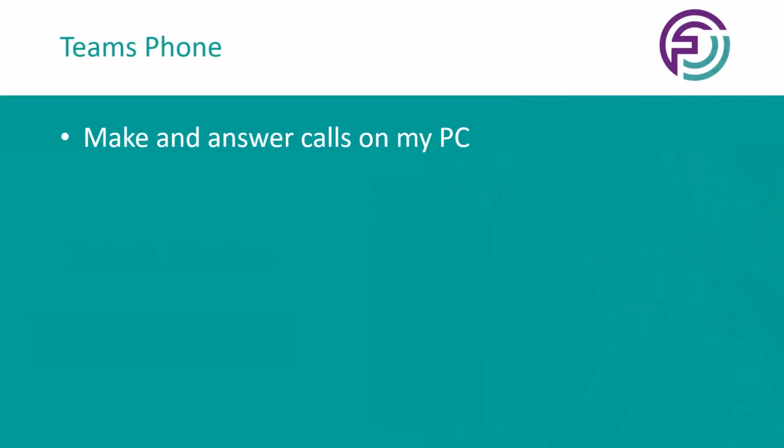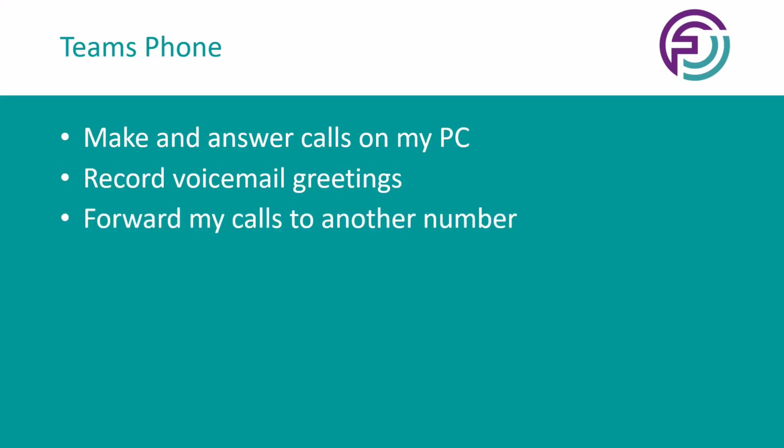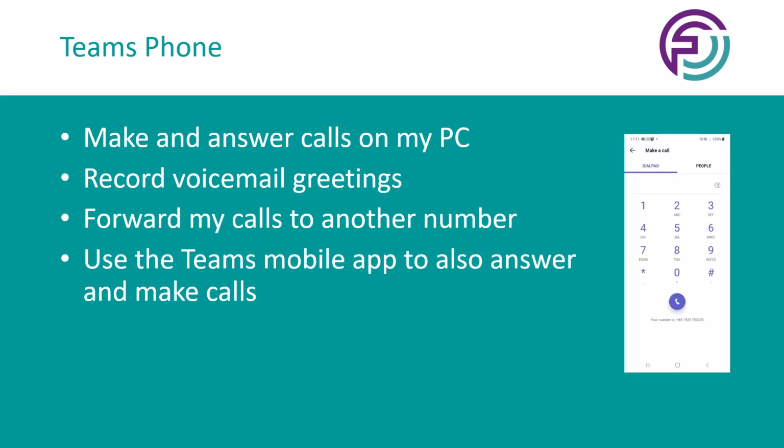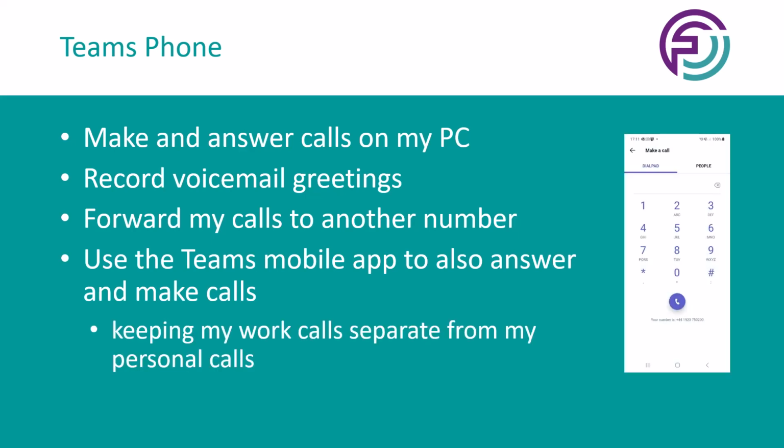This means that I can make and answer calls on my PC using a Bluetooth headset and so on. I can record voicemail greetings, so I have a greeting when I'm in the office and a greeting when I'm out of the office. And I can forward my calls to another number, although I don't tend to use that as I use the Teams mobile app to answer and make calls, which enables me to keep my work calls separate from my personal calls. As I don't need to give out my mobile number to customers, they can reach me wherever I am because I can answer the calls on the Teams mobile app.